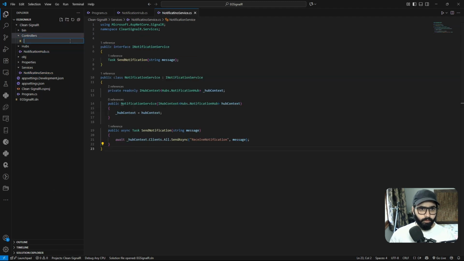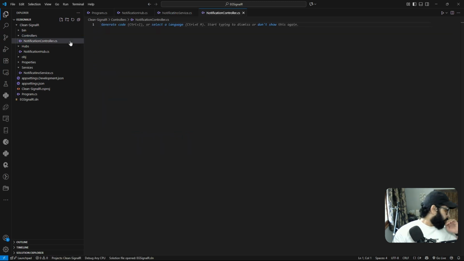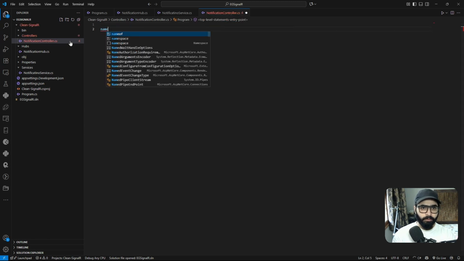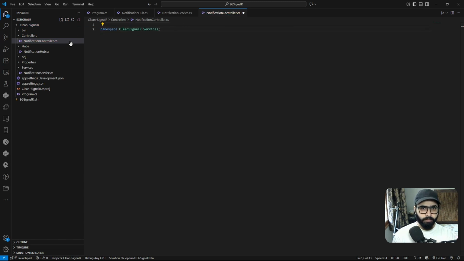So let me quickly define the NotificationController as well. Controller.cs. So let me quickly define the namespace Controllers.